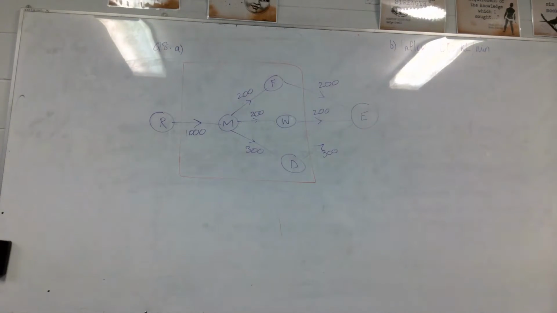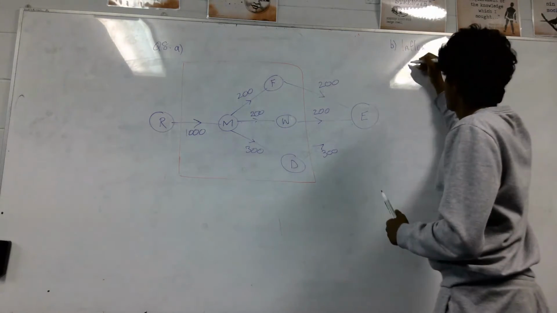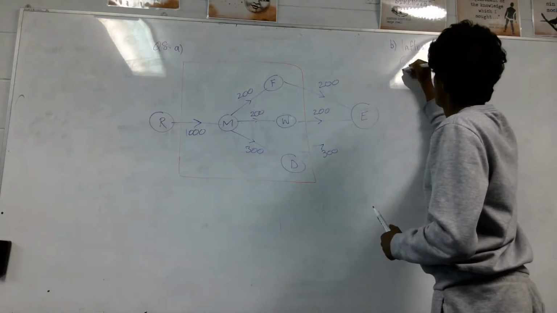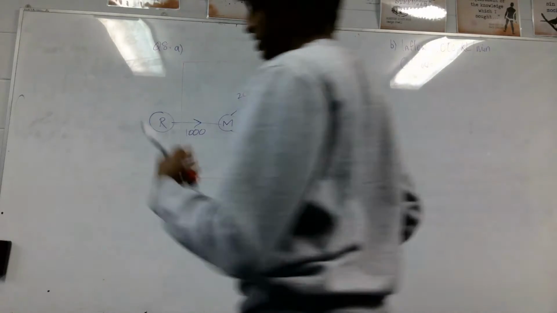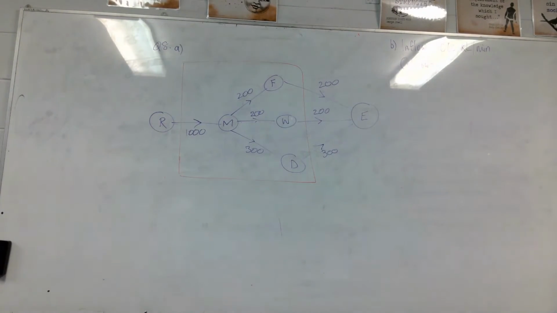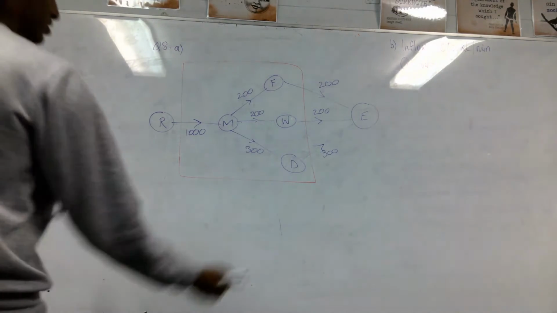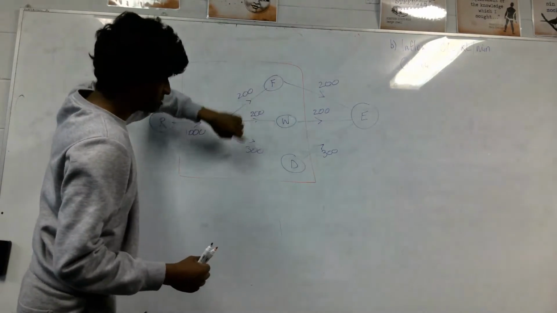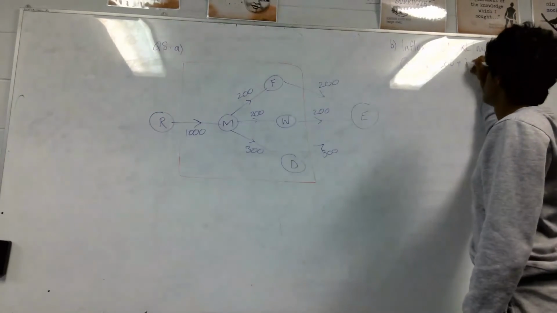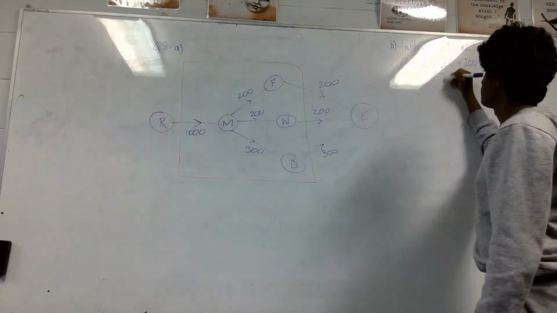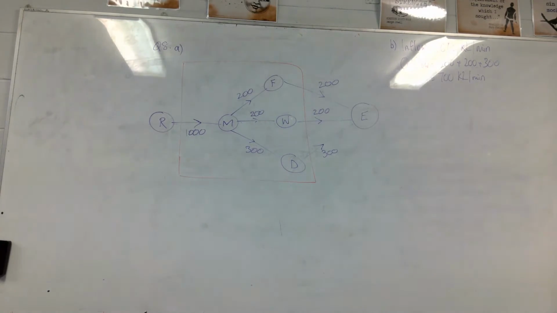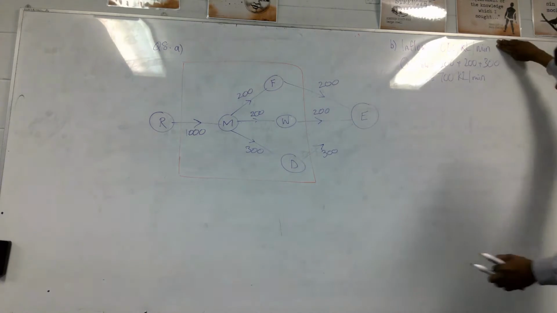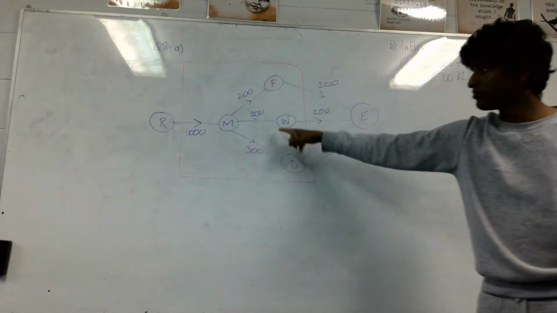Alright, then we've got the outflow. The outflow is the amount of water moving out at any one point, the minimum value obtained. In the box in red, the amount moving out is 200, 200, 300. So at any point, the minimum amount of water we can have moving out is 700. We can allow 1,000 kiloliters to come into point M, but leaving point M we can only have a maximum of 700.